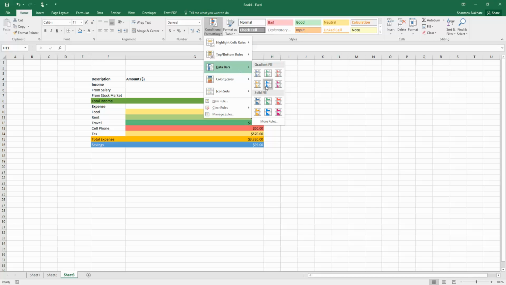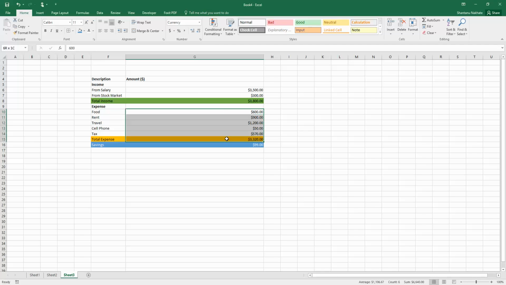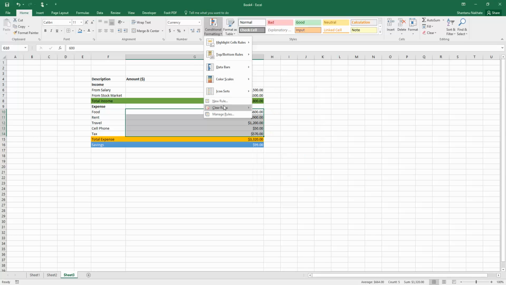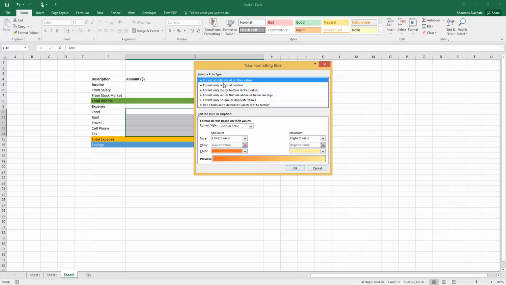You can add your custom rules by clicking more rules, but let me clear the rules from the entire sheet first. Say if you want to add a new rule, you can see that there are multiple options available over here.